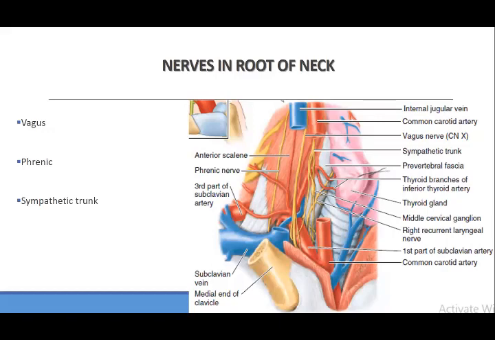You have three nerves present in the root of the neck, three main nerves that need to be discussed. From medial to lateral, you have the sympathetic trunk, then comes the 10th cranial nerve, which is the vagus nerve, and still laterally is the Phrenic nerve. Sorry, sternocleidomastoid नहीं है बेटा, this is the scalenus anterior muscle. The Phrenic nerve runs on the surface of the scalenus anterior muscle. ठीक है, बाकी दोनों nerves they are lying medial to the scalenus anterior.